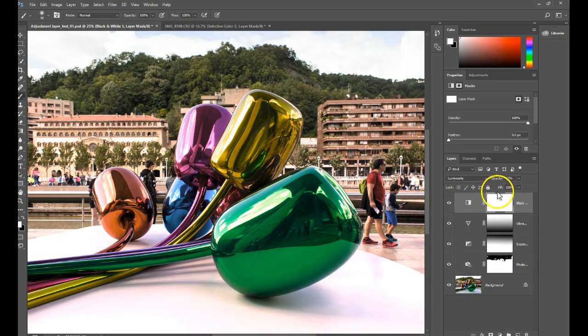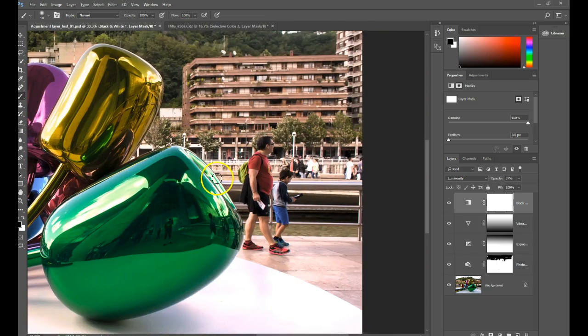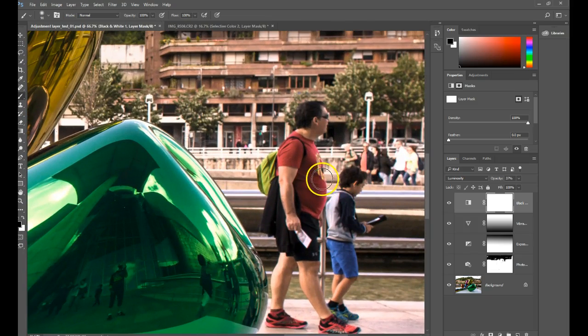However, even though it's bringing light back to these areas on the sculptural form, which is useful, I don't really like what it's doing to his red top. It's taking a little bit too much colour out of there, so I take my paintbrush, flick to black, zoom in on him alone, Control and plus to zoom right in, and then I can add the colour back in there by adding a little mask.